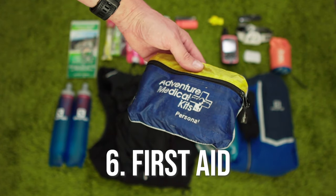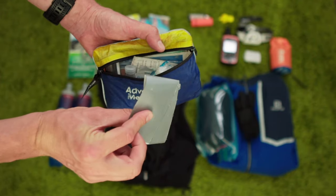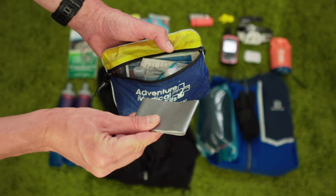When you're in the backcountry, you should always have at least one first aid kit for your group. A small first aid kit like this is a great place to start, although you'll want to pull out anything you feel you might not need and supplement it with things that might be missing, like extra band-aids. I also keep some Advil, a few salt pills, some antihistamines in case of emergency, as well as a bit of duct tape for gear repairs. Just remember that having this stuff is useless if you don't know how to use it, so consider taking some basic wilderness first aid training.